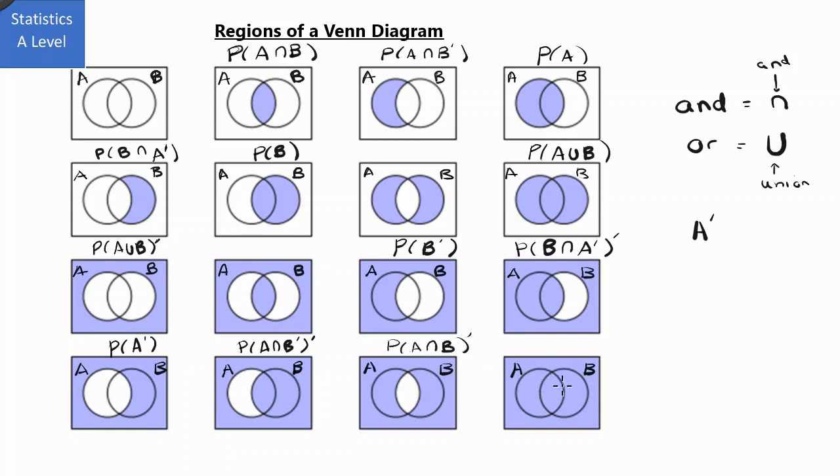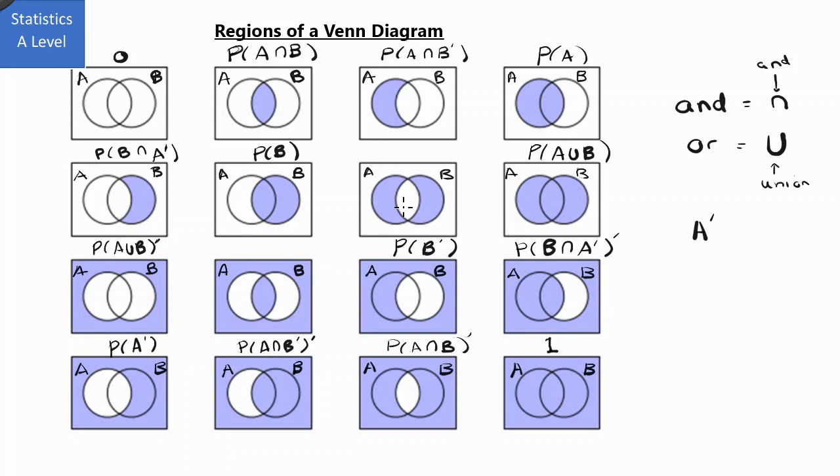Now this one's got everything shaded in, so that means it must occur, so the probability of it is 1. Just ready to write 1 to represent that. Now this one, you notice I left it, it's got nothing shaded, so the probability is going to be 0. Now I'm going to go back and finish off the two that I missed, starting with this one.